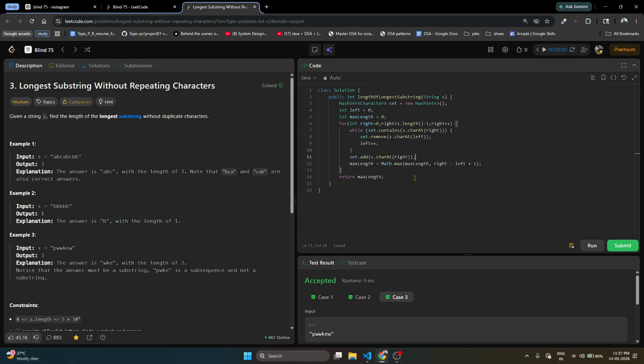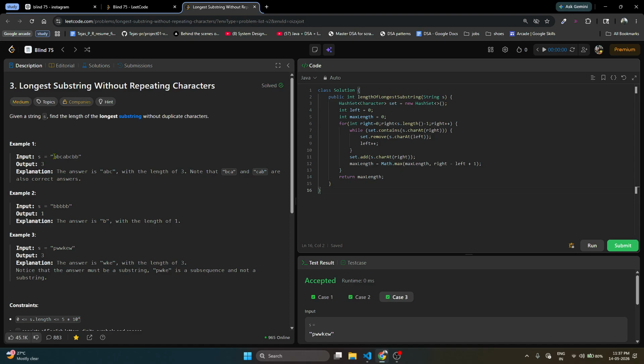The important interview pattern is: when should sliding window come to mind? The keywords are, as I mentioned earlier, longest substring, shortest substring, continuous sequence, subarrays, window condition. These are huge hints. And some of the common interview mistakes are resetting the entire window.